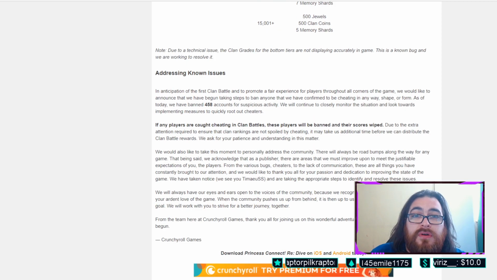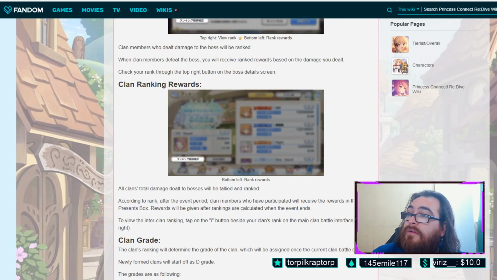One more note on the Crunchyroll website that is sort of relevant to the topic but not pertinent to the guide is that they've already banned 458 suspicious accounts, which is a good sign that Crunchyroll are taking this seriously and actually are going to be involved and addressing issues that the community has with the game. That's a fantastic sign. Honestly, there are so many devs for gacha games that will just ignore you and not give a shit. So, moving on, we're going to move on to the fandom wiki.